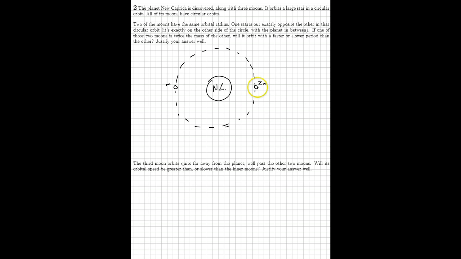Well, if we look at the forces on this, G times the mass of the moon there, which I guess we call 2m, over that radius squared is m, the mass of the moon, times 4 pi squared times the radius over the orbital period squared. So very quickly, the mass of the moon will cancel out. Oops, this should be a 2m as well, because that's also, right? So whatever that mass is, be it m or 2m or something else, it's going to cancel out because it's in both the gravitational force and the other.